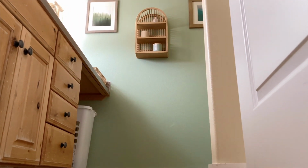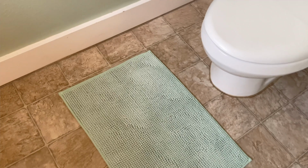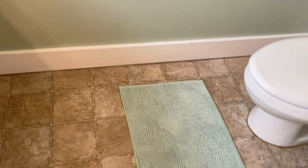I am in progress with her daughter's room right now, which has been very exciting. This is also one of those things that's more of a surprise. Hopefully she loves it, but I do enjoy getting to take that on my own and work through what I think she would like. Obviously I'm getting a lot of help from her parents, but hopefully I nail her style and the function of her room.